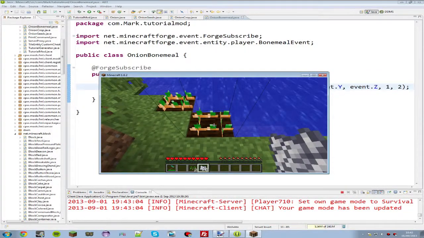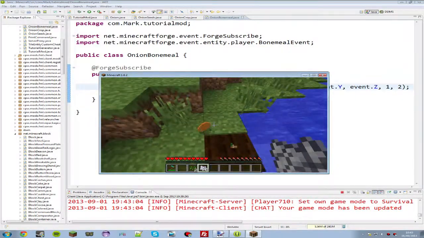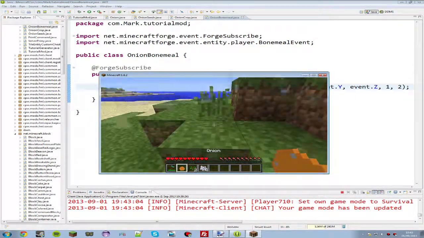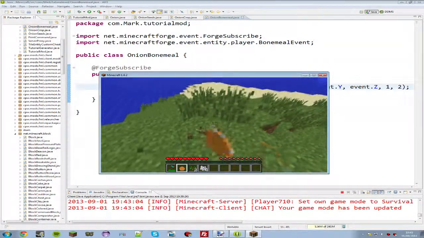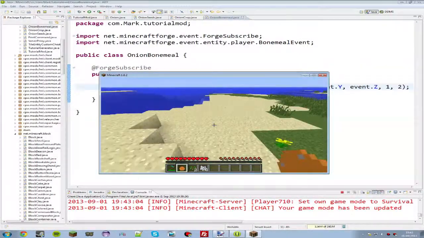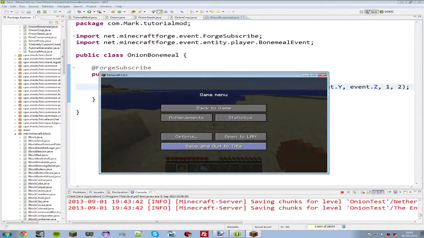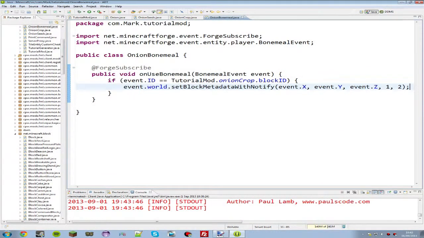They look kind of like carrots. Anyway, there's our onions, and if we break it, we get an onion back. Oh, they're going to go in the water. There's one. And there's our onion. Heavily textured onion. Now we can't do anything with this yet. You can hit stuff with it, but we can't eat it, and we can't make it do anything special. So what I'm going to do is, in the next tutorial, I'm going to have it so that the onion will restore some of our health and maybe do something else to do with effects, I don't know, fire resistance or something, but I'll see what we can get done for next time.